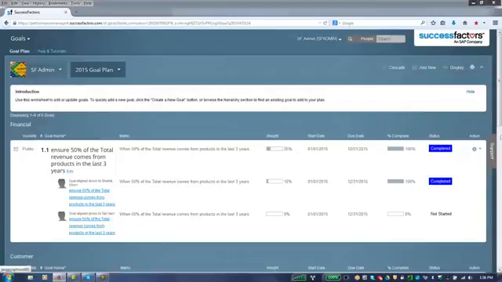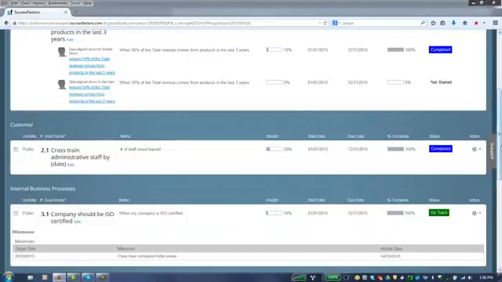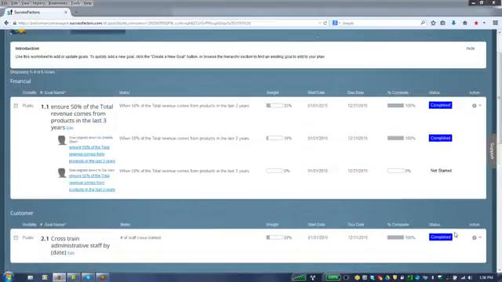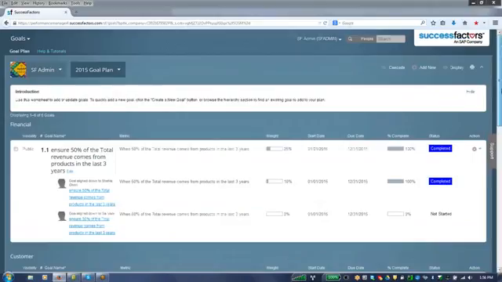You can do that. You can cascade the goals. Here I've already created my goals, and I've cascaded my goals to my direct employees. This goal has a 25% weightage, this goal has 20% weightage, and this goal has 10% weightage. And all of them have completed my goals, and I've reviewed this with my manager. My manager agrees with my basic goals, and I have put comments and also metrics, and how I am going to be rated for these particular goals. Also, I can make my goals public, so anybody can see my goals. I can also make it private if I don't want anybody to see my goals.